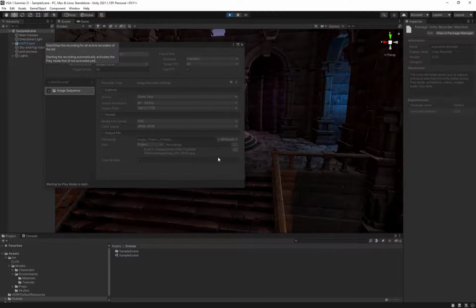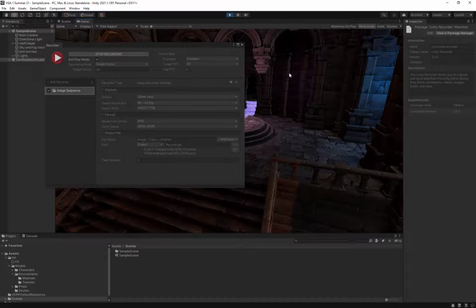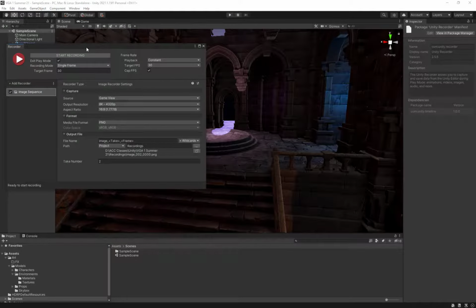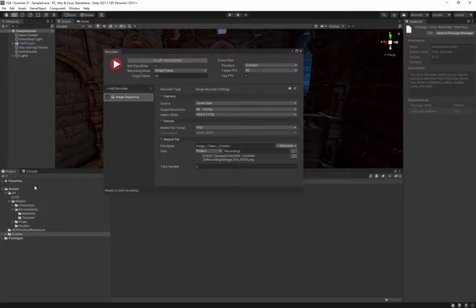And you'll see it'll change to the game camera, and then it's gone. Now it's done. It's already closed down. You'll see the game has stopped. It's captured the image. Now it said it captured the image here, VGA Summer Recordings. If I come down here and look inside of the assets folder, there is no recordings folder. So what's up? Well, what's up is I didn't save it into the assets.